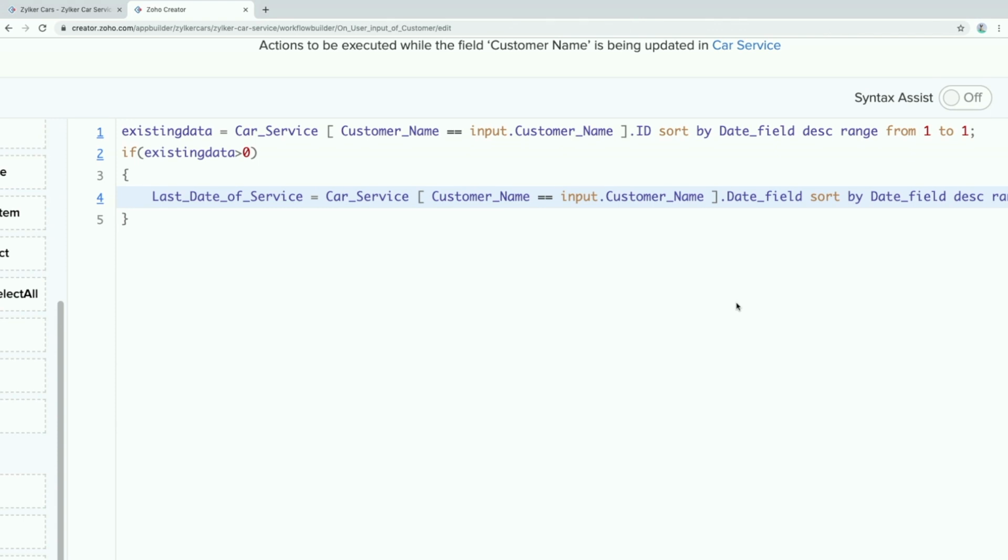If there is an existing entry, populate the last service date. And as you guys have suggested, there are a lot of ways in which you can implement a logic into the system. So done with the first part. The next part, if the customer is new, there's not going to be any information that we are going to get in existing data, because there is no existing information in the table. So that's going to be null. So I'll say if existing data is greater than 0, do this. Else, I can simply hide the last service date.